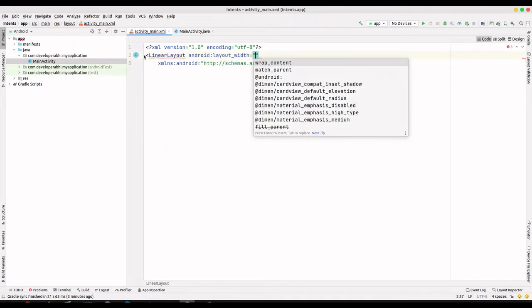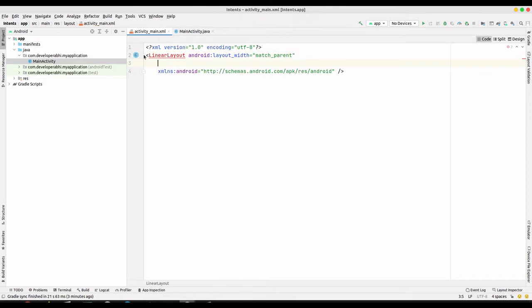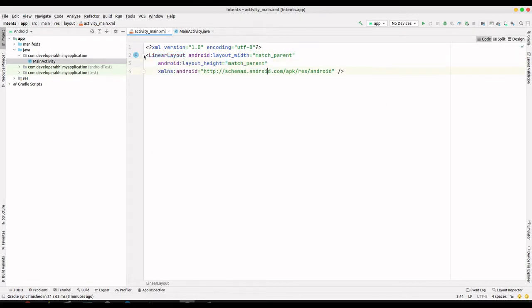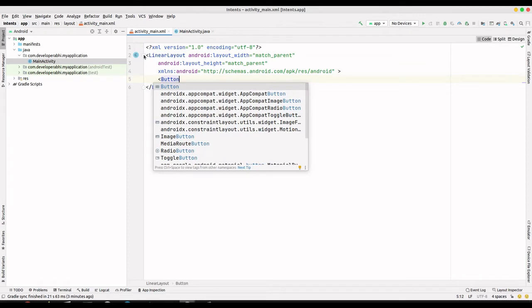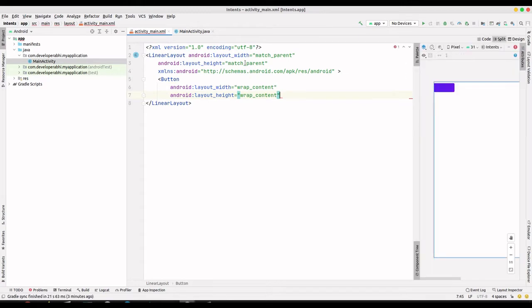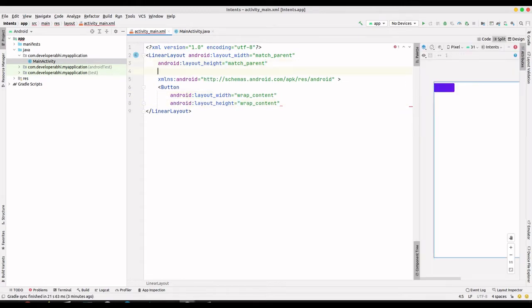I need these compulsory parameters here: width match parent, height match parent. Okay, and let's start a button here. Let's give this wrap content. Also open design here, or maybe do it in a split way. Also give orientation to your linear layout.